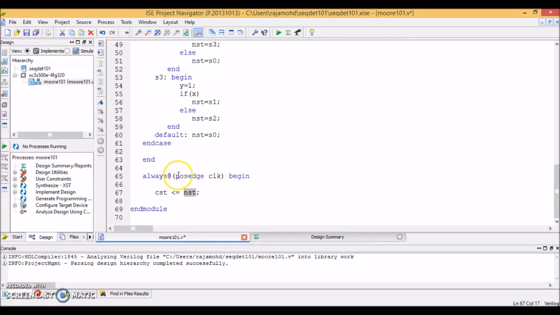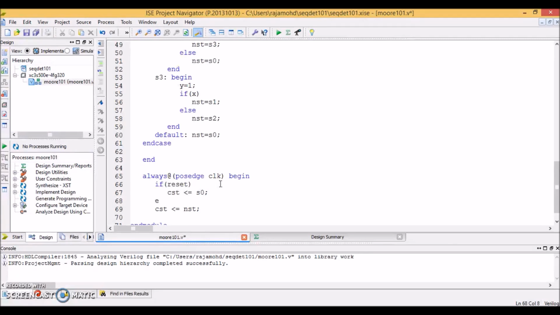So how to describe that? We add the if condition. If there is a reset, the current state should go to S0, which is the initial state.